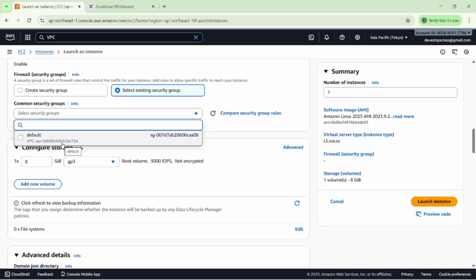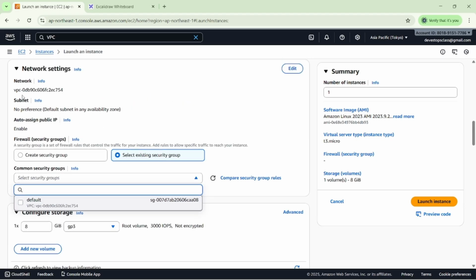Then who will decide? It was already created. We are using the default network here, so a default security group is provided from the AWS side. That's why the security group is very important. Without a security group, can we say the resources we created are secure? No, at that time our resources are not secured.